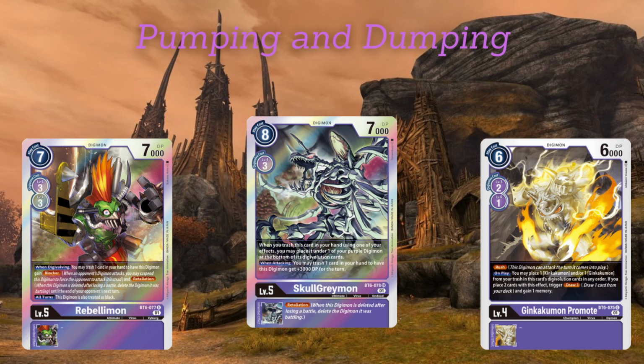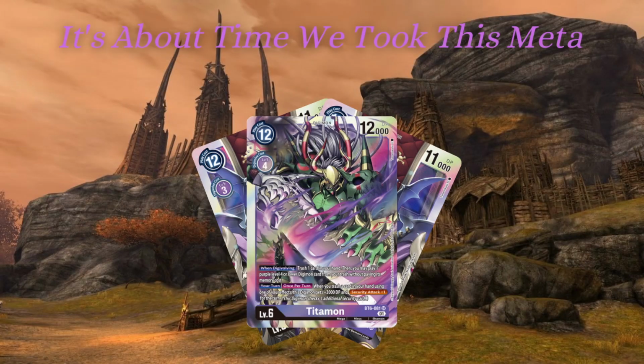And then we've got Ginkakumon Promote, which has Rush. We all know what Rush does, hopefully by now. And on play, you may place 1 Ginkakumon and/or 1 Ginkakumon from your trash in this card's digivolution cards in any order. If you place 2 cards with this effect, trigger draw 1 and gain a memory, which is pretty good.